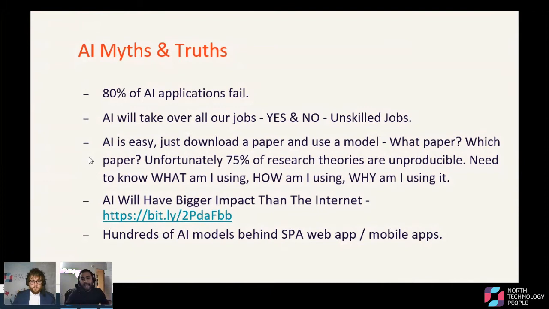And another myth is hundreds of AI models behind one web application or mobile application. That is true. When we talk about AI or a model, we need to know a single model produces a single number or single result. There is no model in the world that produces hundreds of results in the back end. For that kind of network, suppose in Facebook or Microsoft, or I was hearing an example from an oil company, Shell Oil.